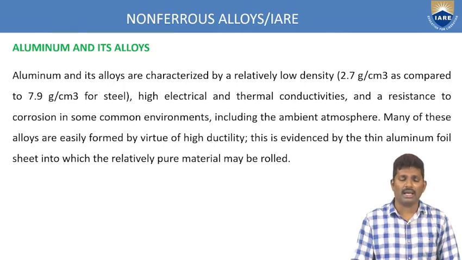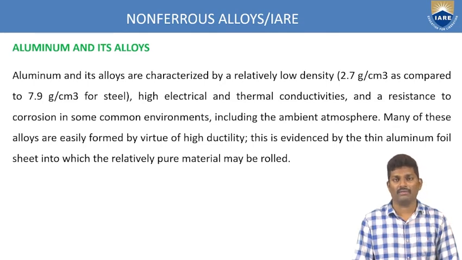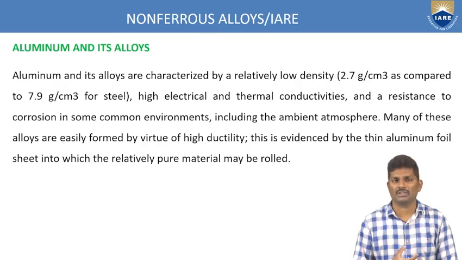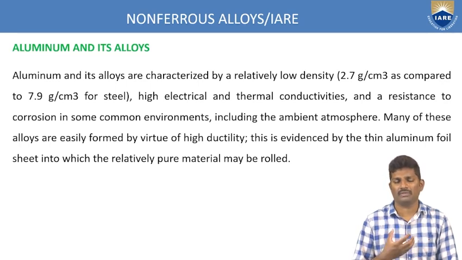So again, aluminium and its alloys are characterized by very low density. So since it is very less dense, what is happening here? The weight is getting reduced. So in the previous ferrous and steels, what is happening? They are very high density materials. So because of the high density, weight is increasing. So if you increase the weight, what is happening there? There is a chance of reduction in the efficiency. So in order to control these, that's why we are going with the non-ferrous materials.